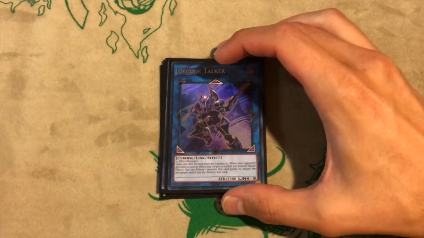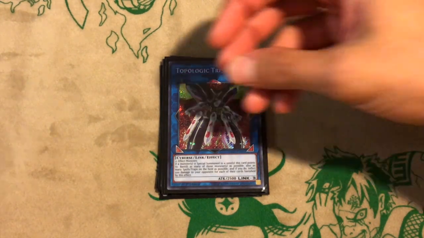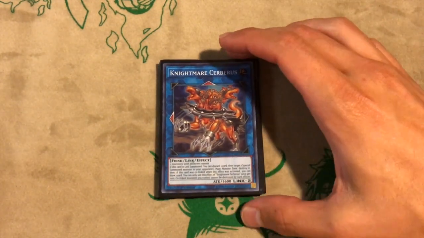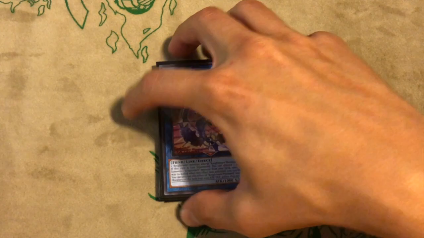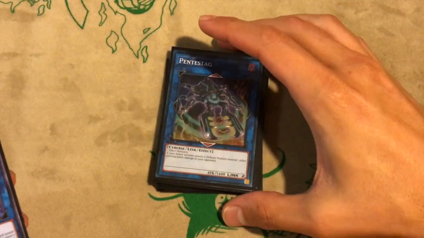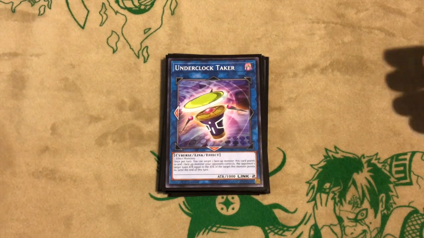Then we're playing Deco Talker just for the link space, and then the fact that you can push for game because it gets big. Top Logic Trisbania for back row decks helps a lot. Unicorn, Phoenix, and Cerberus are just there for the spot removal. You're not really playing these to extra link or anything. You're just trying to remove cards with the Nightmares. And then Mermaid. Mermaid's is there in case you need something to point down, or if they give you Ibly, just something to play with. And then Pentastag. Pentastag allows your linked monsters to do piercing, which is good for going for game. And then Underclock Taker allows to push for game as well. You all know what that effect does.